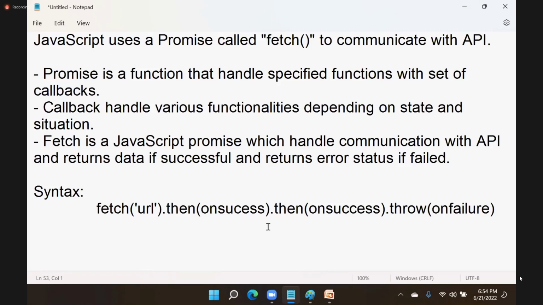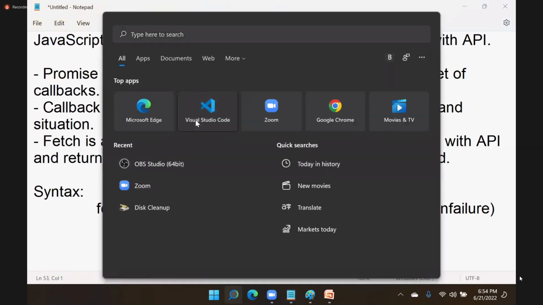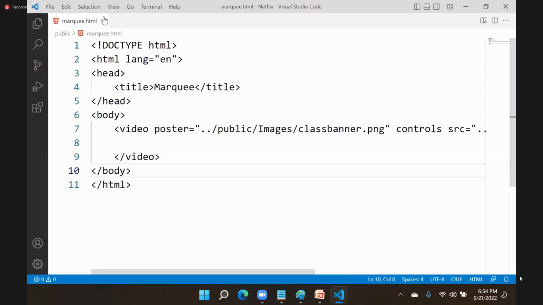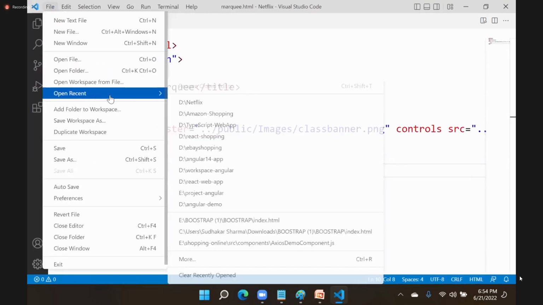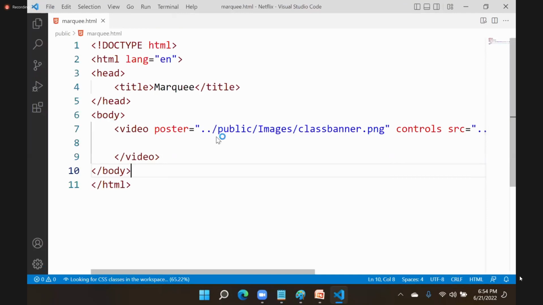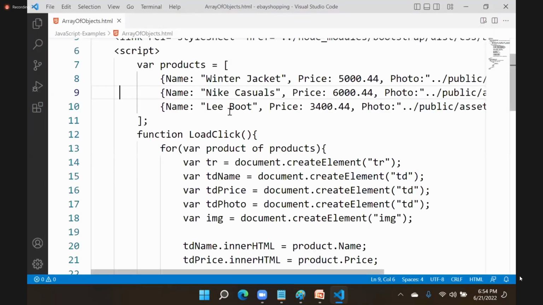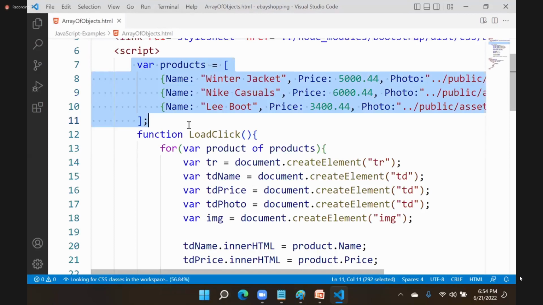Let's see our yesterday's example. In yesterday's example, our data was present directly in the page. We used this, this is the data, and we have this data directly in the page. But see what I am doing here.